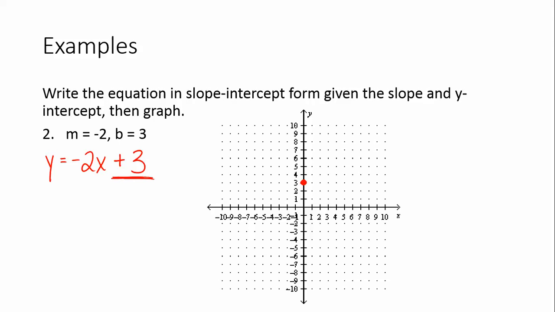My slope is -2, but I want it as a fraction so that I can see how many do I rise and how many do I run. So I'm going to go up 2 over 1, up 2 over 1 to get myself from one point to the next. I'm also recognizing that in this example my slope is negative, which means when I go up, I need to go to the left so that my line goes in this direction.